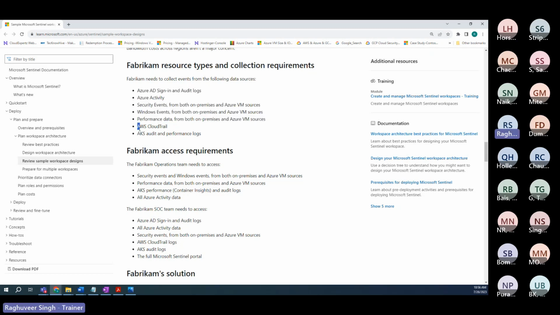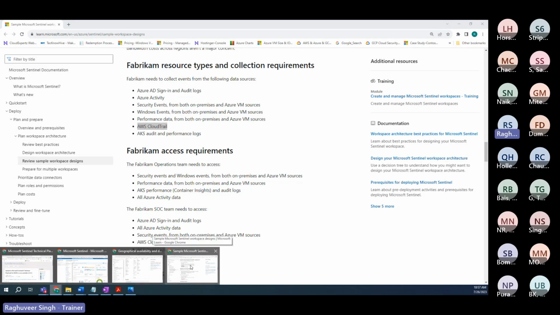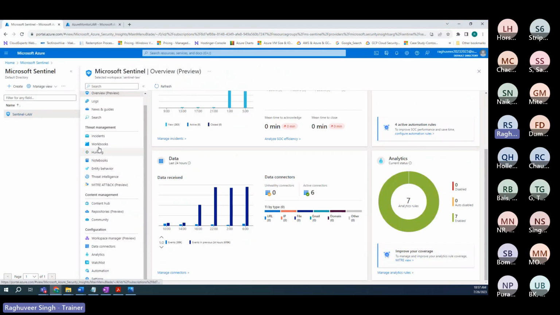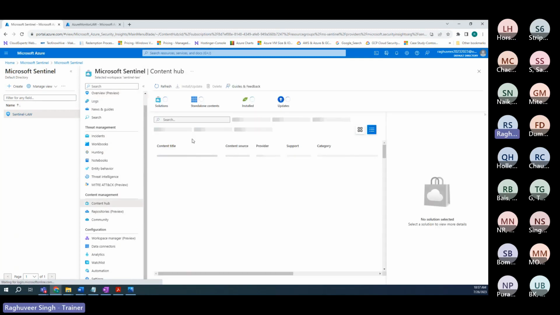And I also showed you how to collect logs from AWS when I configured the AWS connector. So I have it collected here. You can see AWS is collected here. And if you want to see what logs I'm getting from AWS, I can show you. I'm getting a lot of logs from AWS, though nobody is working in that account. The majority of the logs are related to administrative events done by AWS itself, as well as some login events that you will find there. I'll come back to this when it is available.